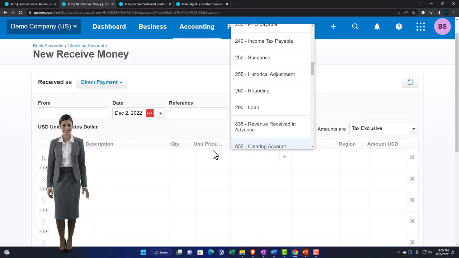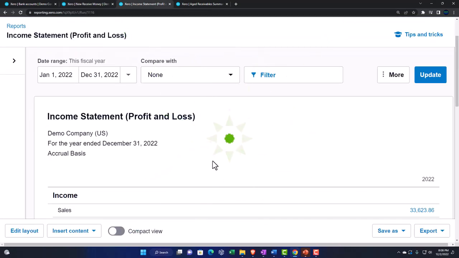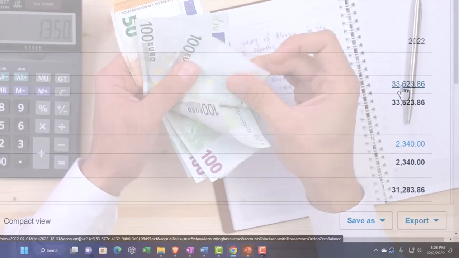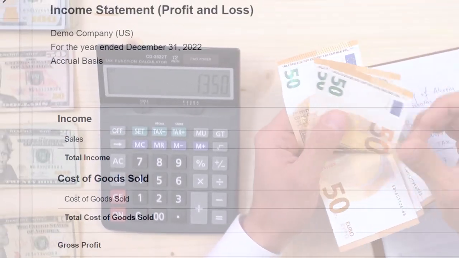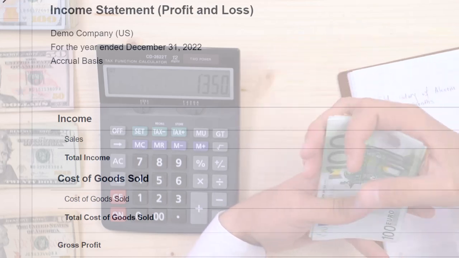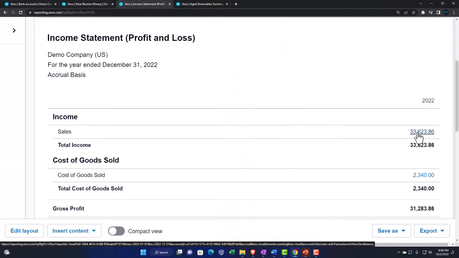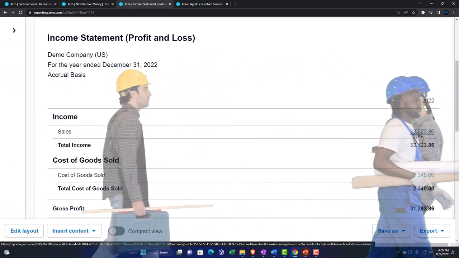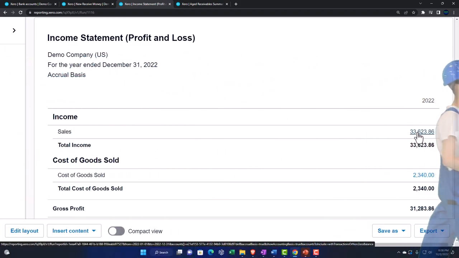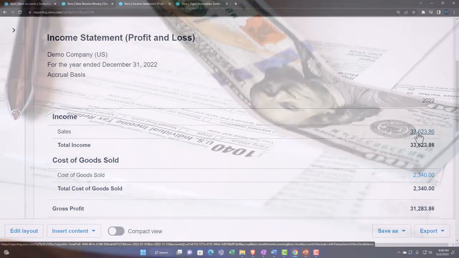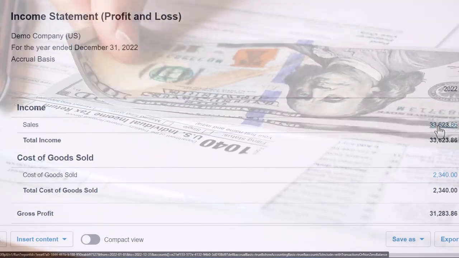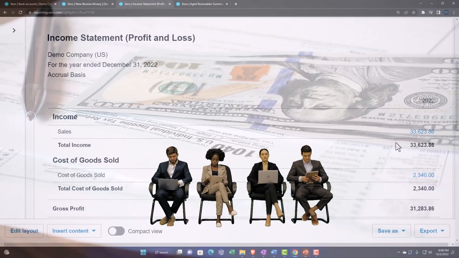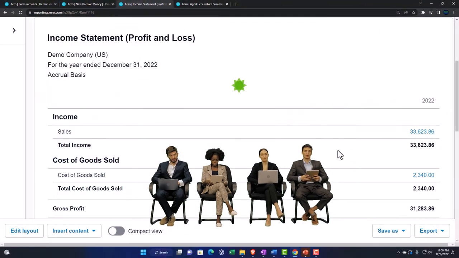So if I accidentally pulled in my deposit and recorded it as revenue, then it would be included in the sales line instead of being on the balance sheet as equity or as a liability, whether it be from me, the owner, equity, or the bank, liability, loan payable. And that will make you look better than you are, because it'll have more revenue than you really got. But it'll really be bad for taxes, of course, because you will end up paying income taxes, if you're in the United States, most likely, on money that you didn't get from a customer, but from yourself, which was really an investment. So you don't want to do that. So you've got to be careful of that as well.